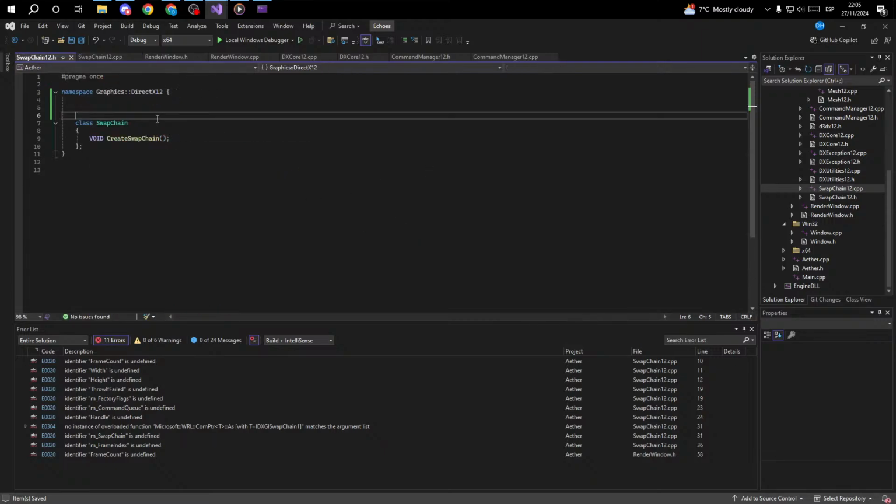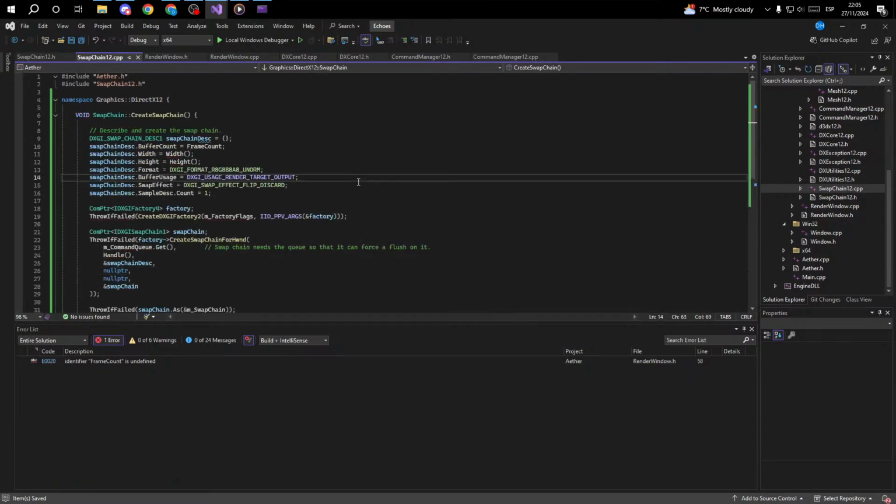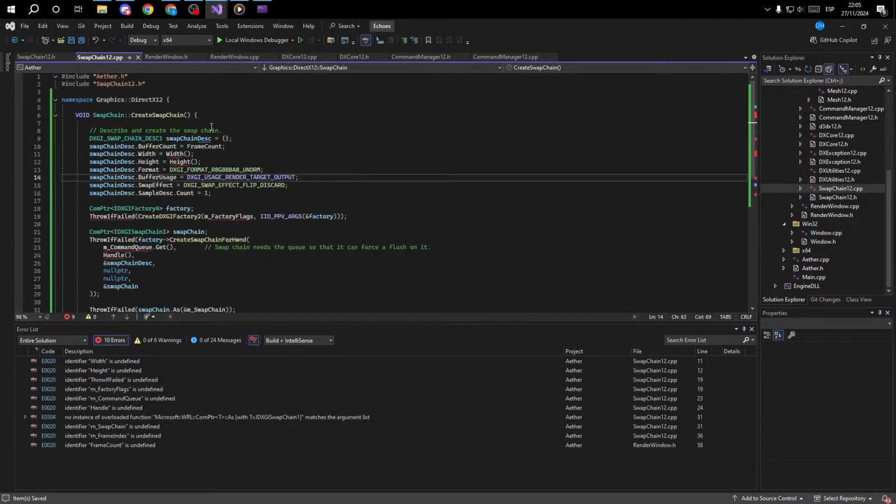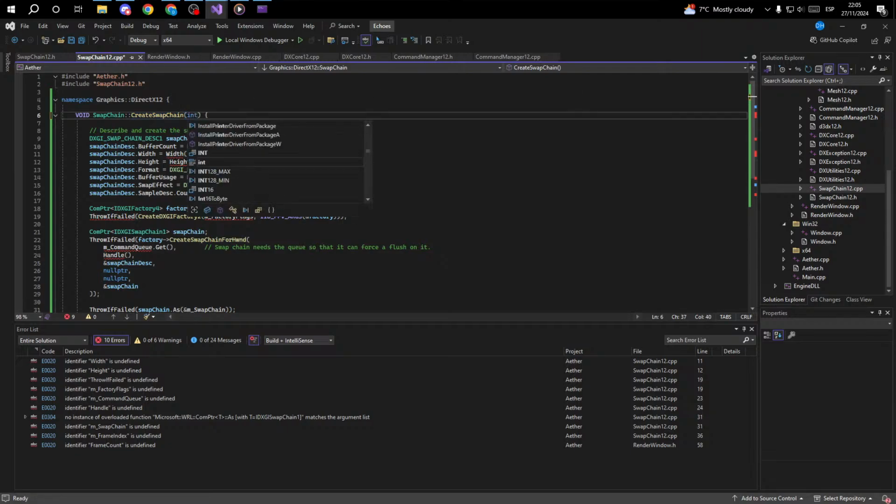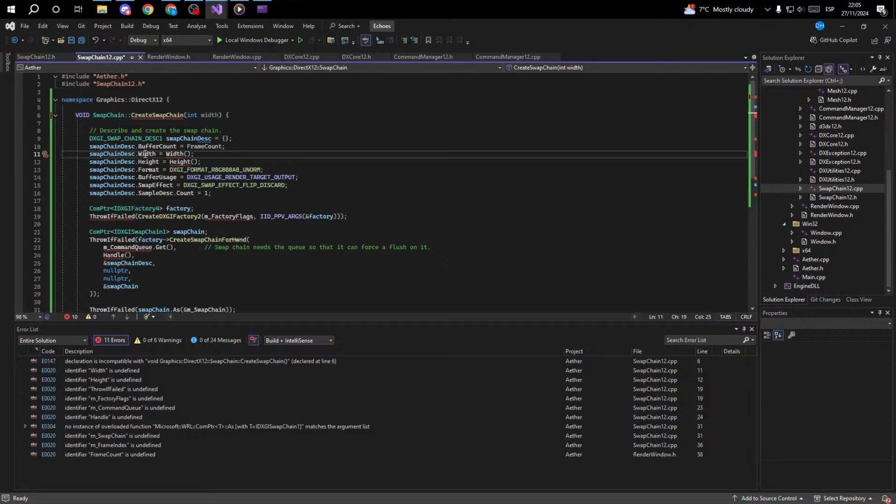Frame count in swap chain. Boom. Done. Let's just do this manually. So let's say int width. What is this?